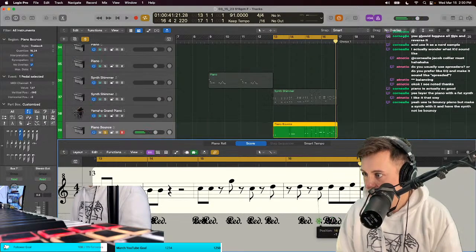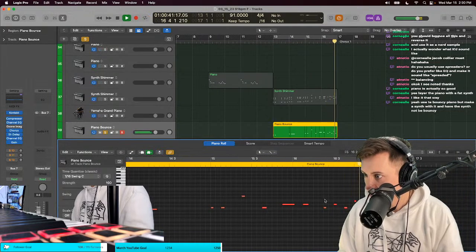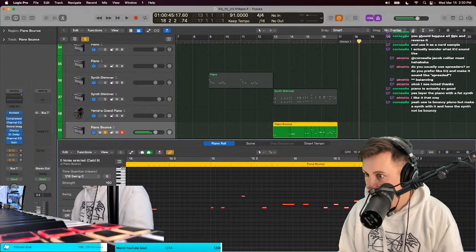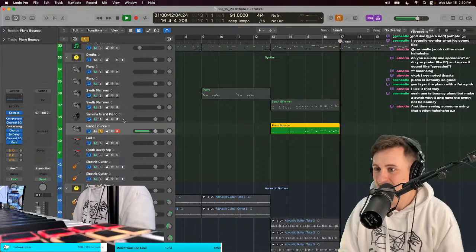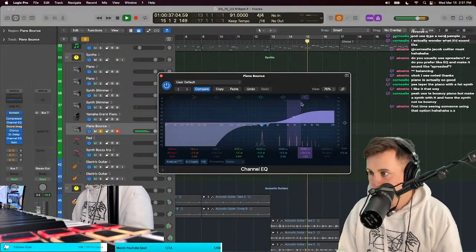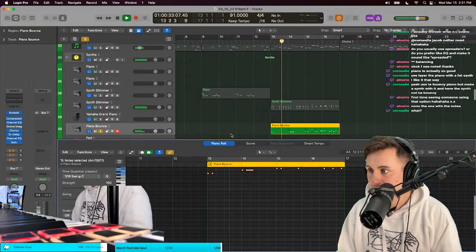Let's get this fixed here, because this is going to be a little messy right now. There. Something like that. And then turn all of these down just a little bit. First time someone's using some of that option. Wait, which option? On the delay? The one with notes? Oh, scoring?